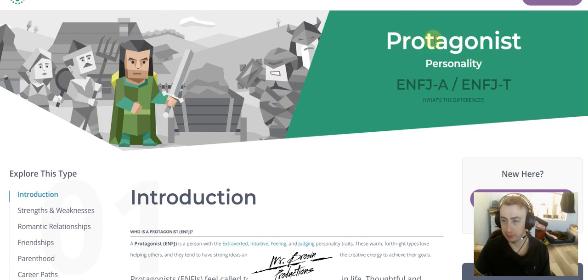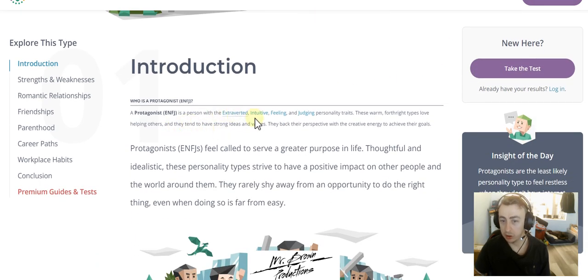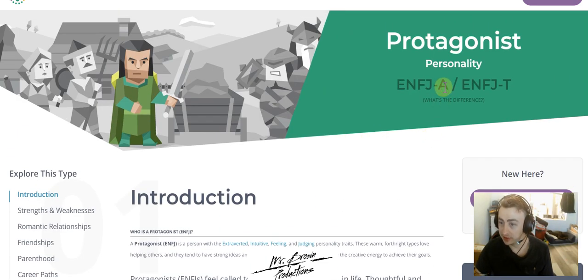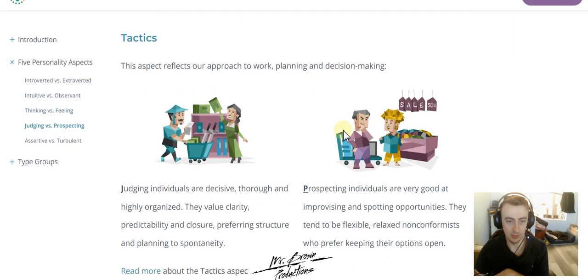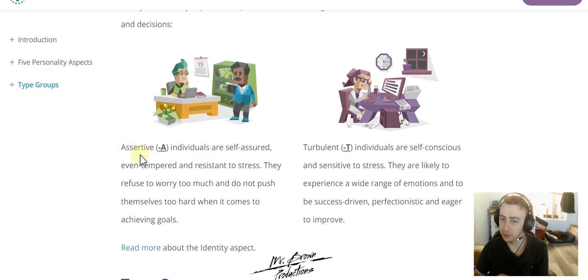Every time I do the quiz, I get this personality type, the protagonist. So for me, there's 5 key personality traits that you'll get a mix of depending on what you are. Mine is typically that I'm more extroverted, intuitive, feeling based and judging. Now that's not judging as in shame on you, I'm judging you. That judging is more to do with confidence, you're self-assertive, you're able to make judgments about the path that you want to take in your own life. And then the last thing is whether the A or the T, if you want to look into it more, the A and T is more about your identity. Are you assertive or turbulent?